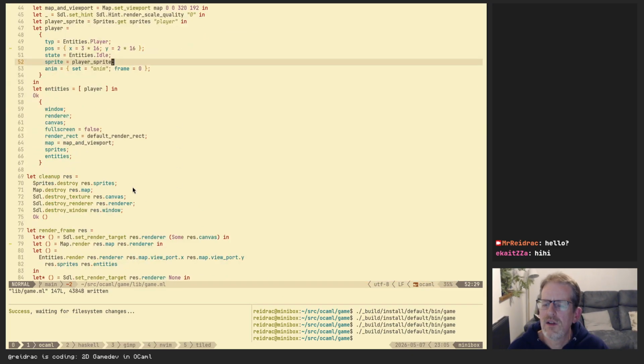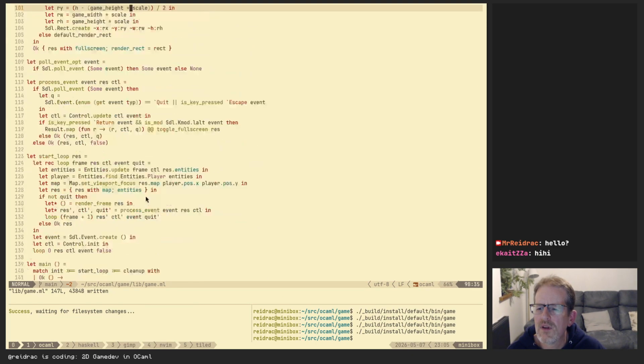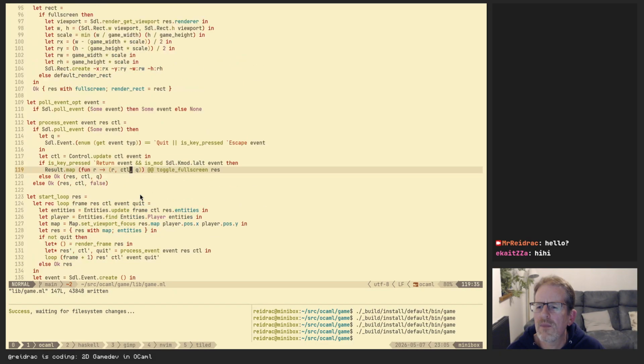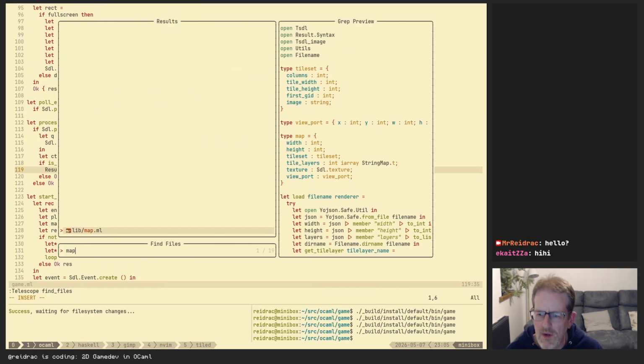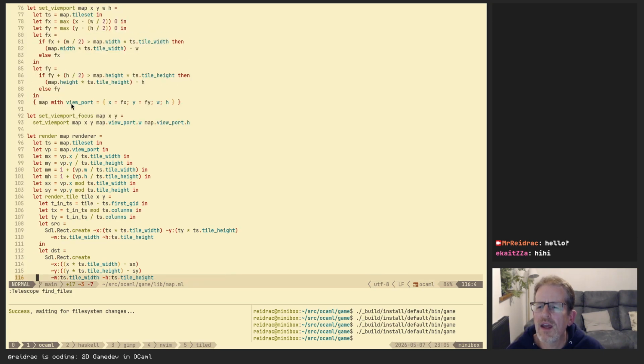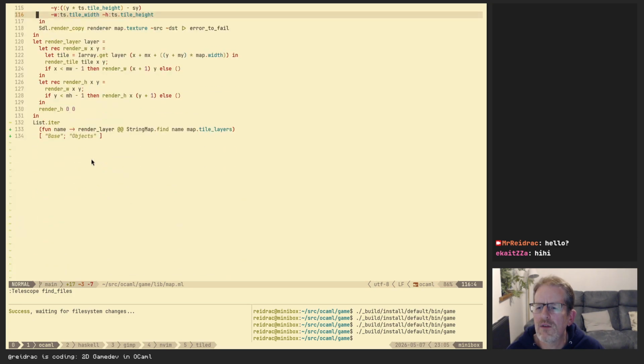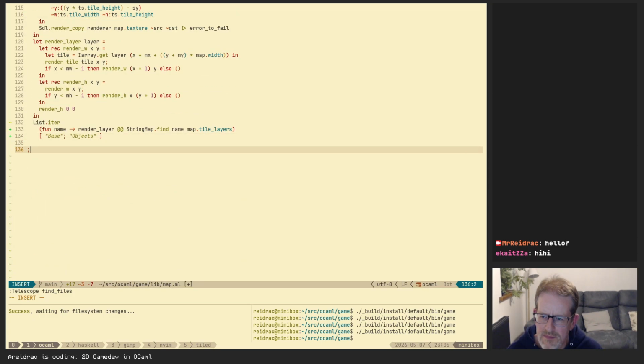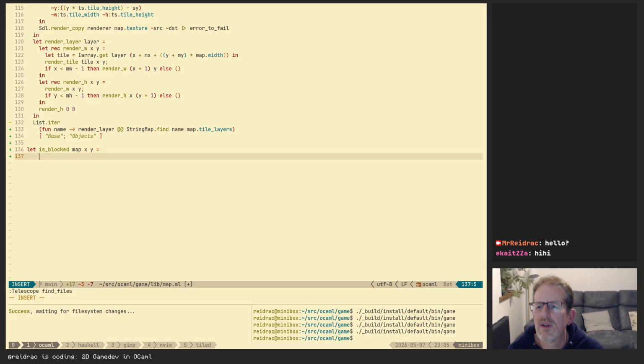Okay. So now we go back to the map and we need a new function here, right? Is blocked. We pass the map, X and Y, and we're going to return a boolean, right?